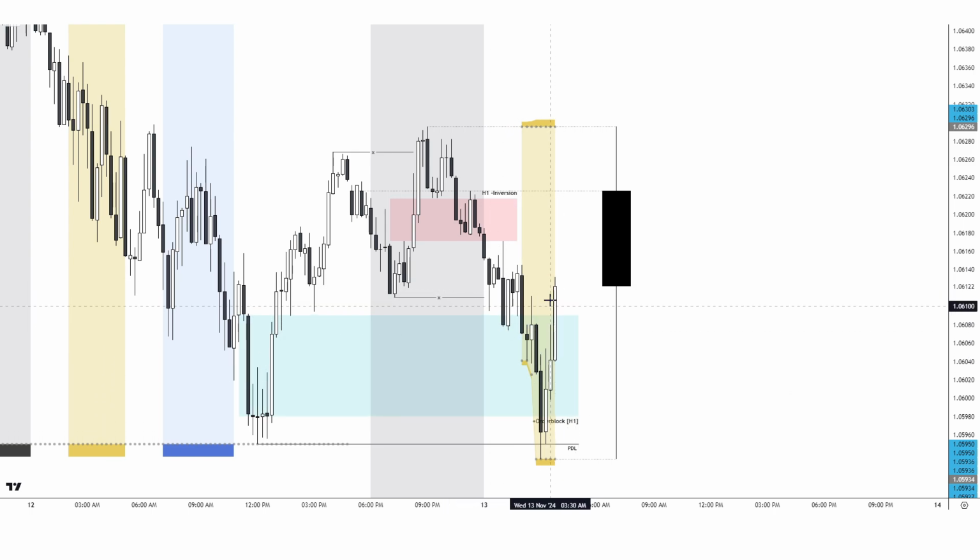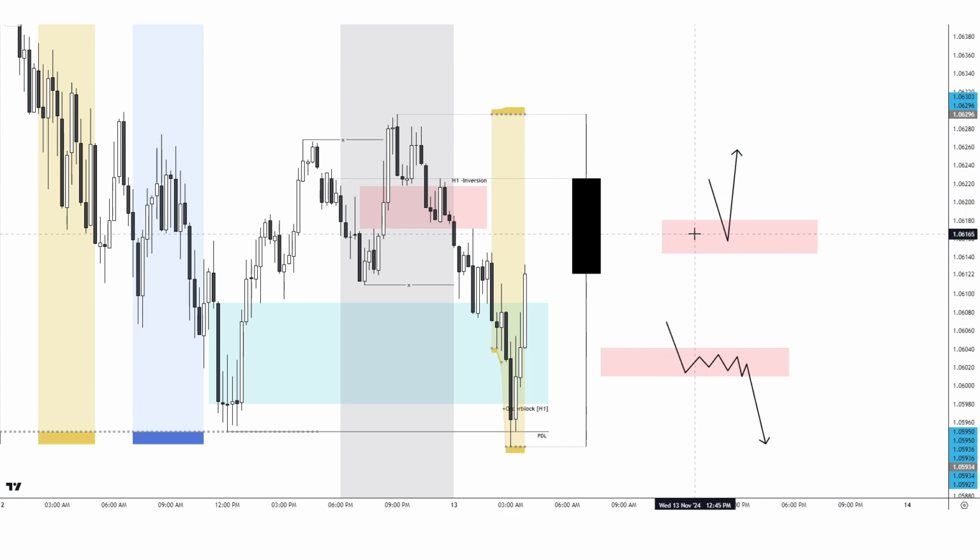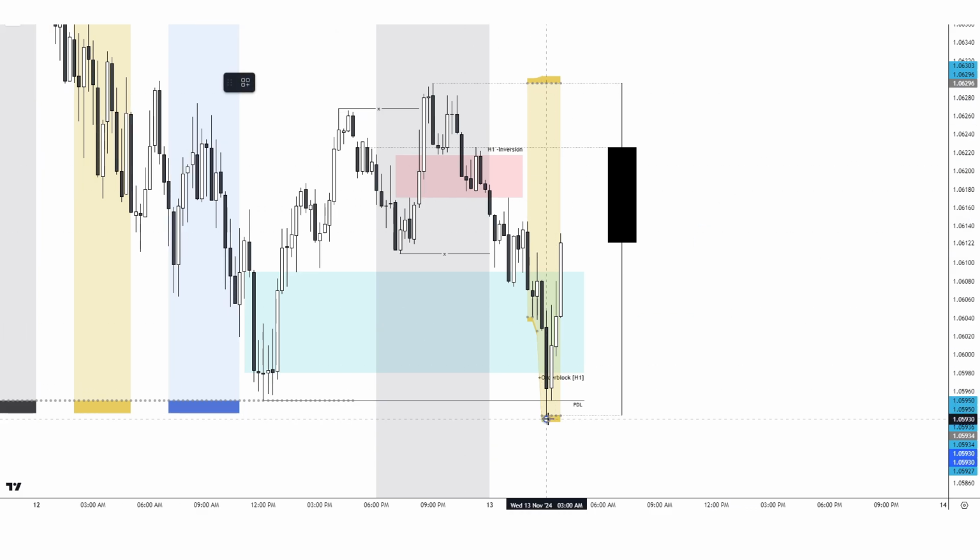Price creating displacement, immediately leaving a particular zone. If price comes down into it and starts consolidating, that level of support is less likely to hold and probably is going to fail. But if we have a level of support like this, and then we immediately see it run away from it, this is indicating that as soon as price tapped into that support level, buyers were met, and then we see this reaction swiftly to the upside. So we can identify this previous low as a strong low. It's an indication that we're seeing a market structure shift.